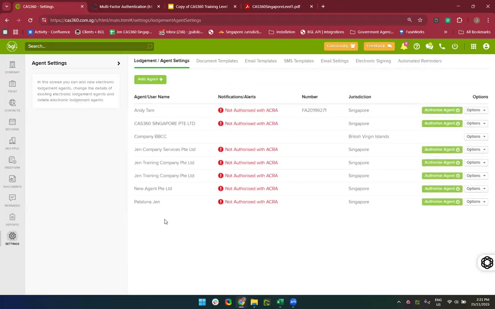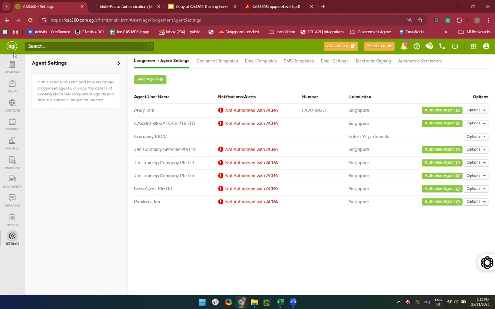This is also where you will need to set up your company's corpus so you can assign your firm as the registered filing agent whenever you set up or add a new company onto CAS 360.